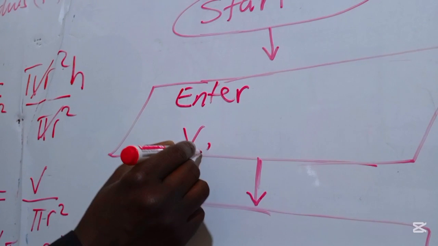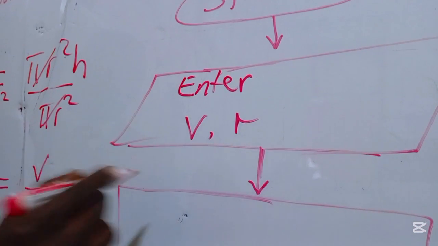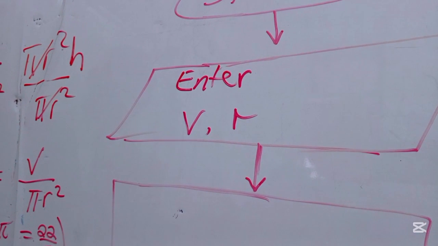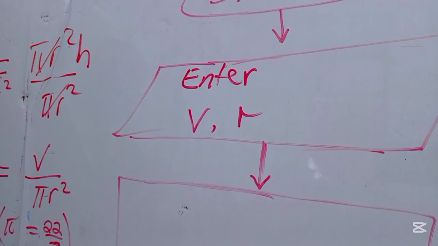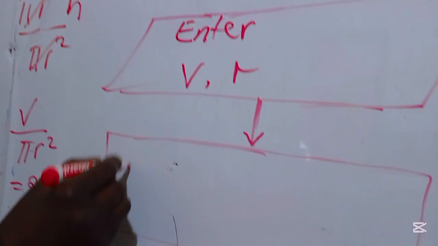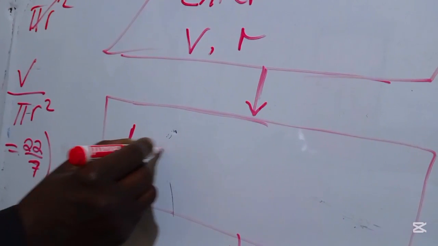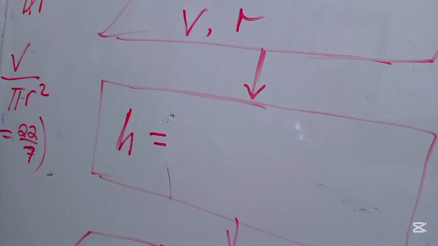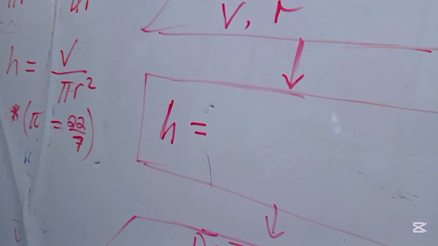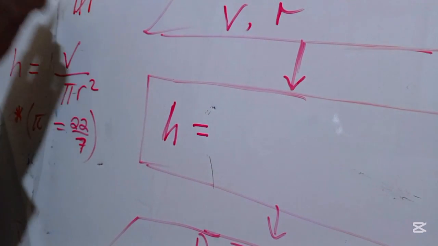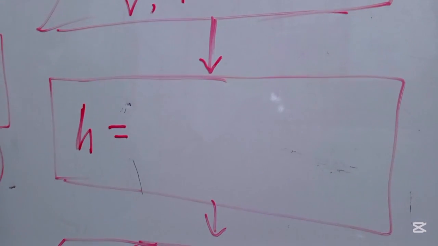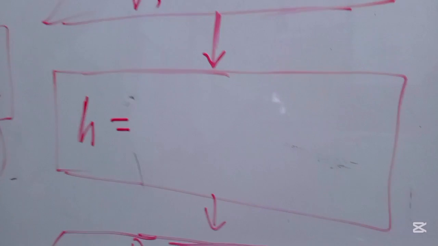I put V and I put R. Don't say R twice because there are two R's. No, just put one R like that. So these are the variables you should put there. So what are you supposed to put here? You have to say now your full formula is equal to H. You can see if I didn't make H the subject of the formula, I would have made a blunder here. So make sure that you put whatever they have asked you. So I had to make this equation. This is the formula which should appear there under the process.